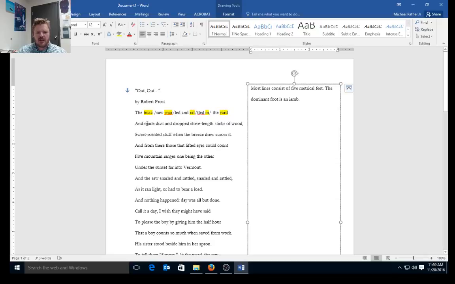And then if I go back to here and made dust, that's an anapest, and drop, stove, length sticks of wood.